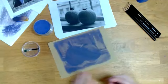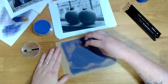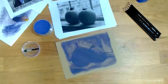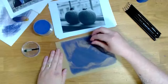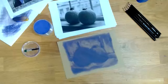Also, I didn't mention that the size of paper I'm working on is exactly a half sheet of the Fabriano paper that we got in the fall box. And it's a really good size to start with this technique because it doesn't take too long to lay down the background. And reduction is a technique that can take some time. And I think it's more satisfying to work on something that you're going to get a little bit further along in than maybe to start with a really big piece. So definitely start small. You could start even smaller than this too. Cut this in half and work on a little half sheet or quarter sheet.